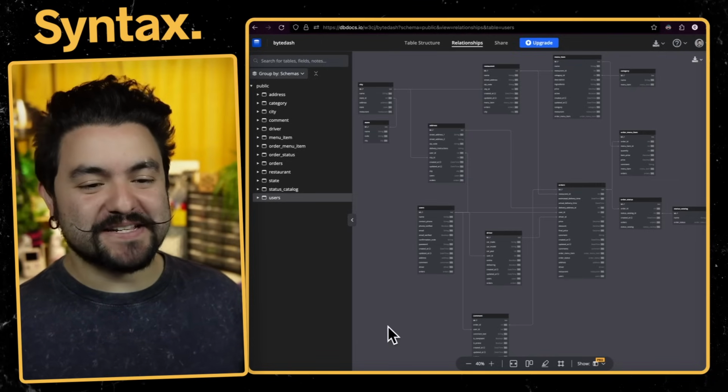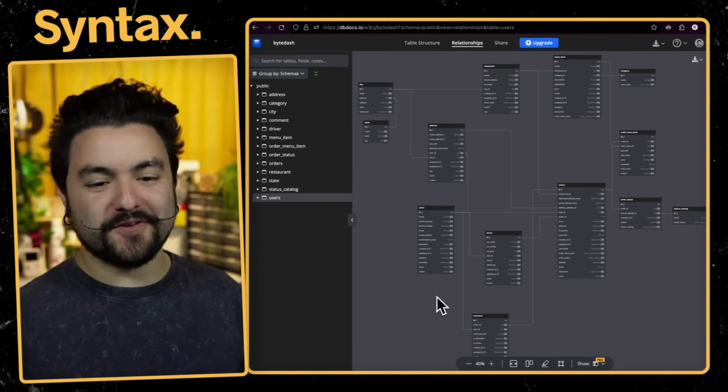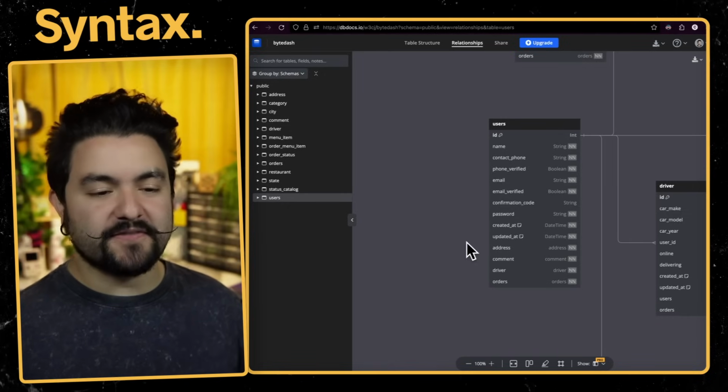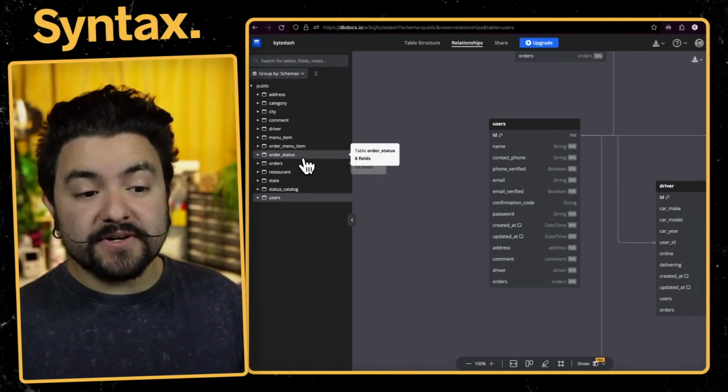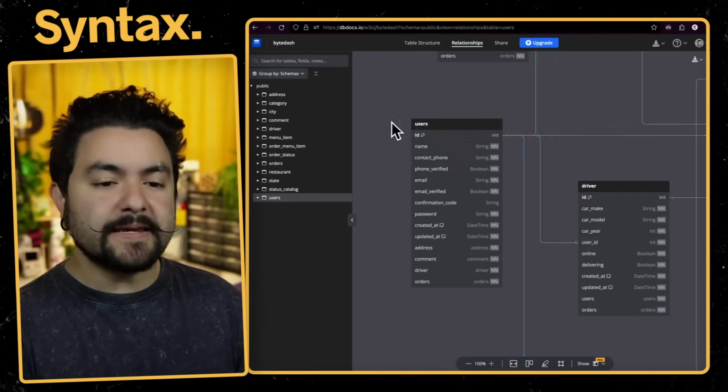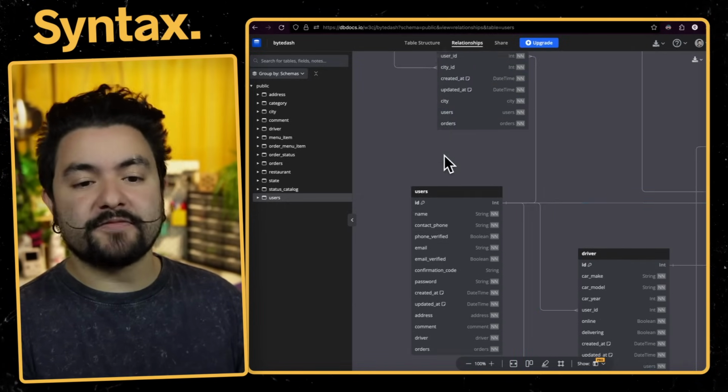So before we dive into my schema files, let's take a high-level overview of this overall database structure. It all starts with users. We have users of our application. Now, a user can also be a driver, and so the driver has a user ID, which is a foreign key. And then users can have many different addresses.